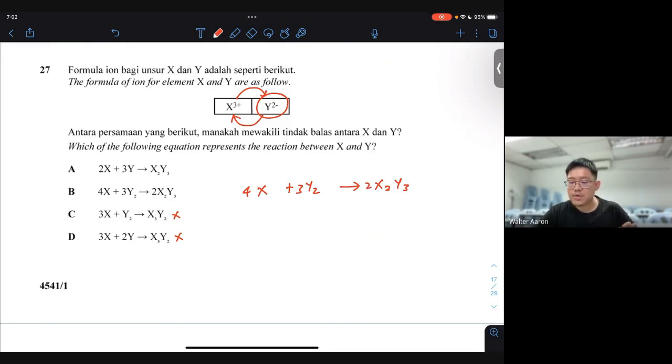If you can balance this correctly, you will know that the answer is actually boron. Remember that oxygen, for example, when they react with any elements, oxygen in its natural state is a gas, a diatomic gas to be exact. So that's your answer lah, technically. 27 is boron.